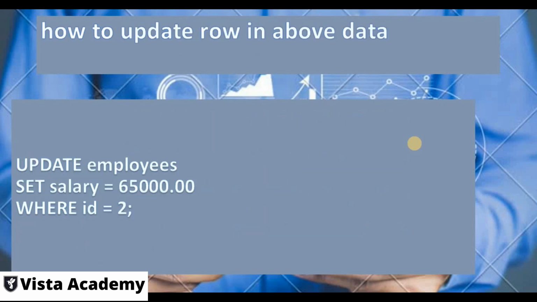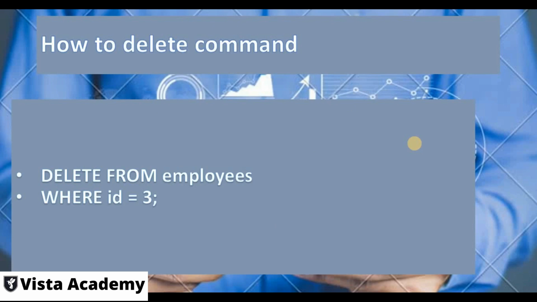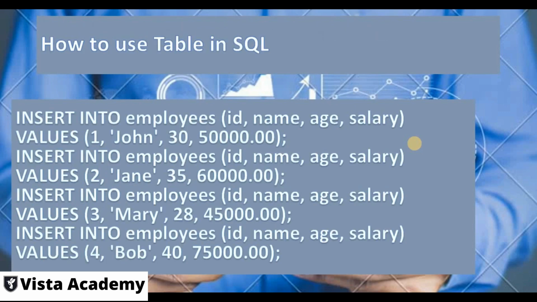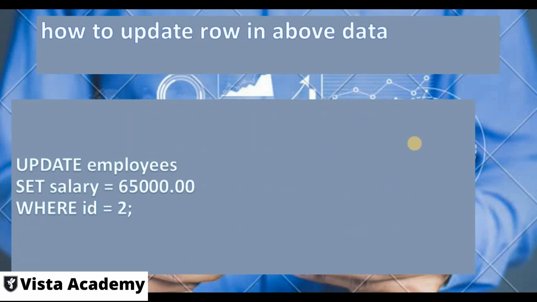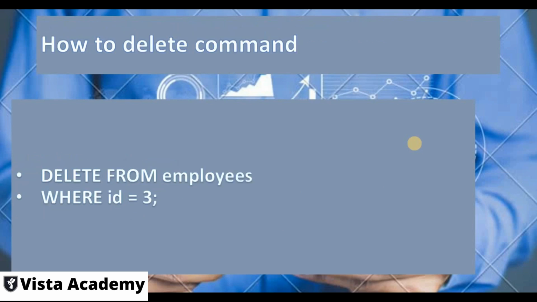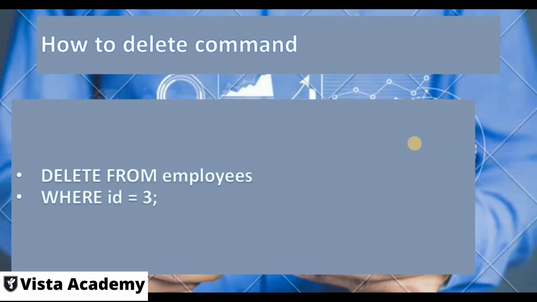And if you want to change some values there, if we have a table here, we can UPDATE employees SET salary 65,000 WHERE ID is 2. So where ID is 2, which is unique, we can update the salary. We can even delete a record here, like DELETE FROM employee. This way we can delete. So that's all, and now we will see in the next part how we can create a table in our SQL database. Thank you.